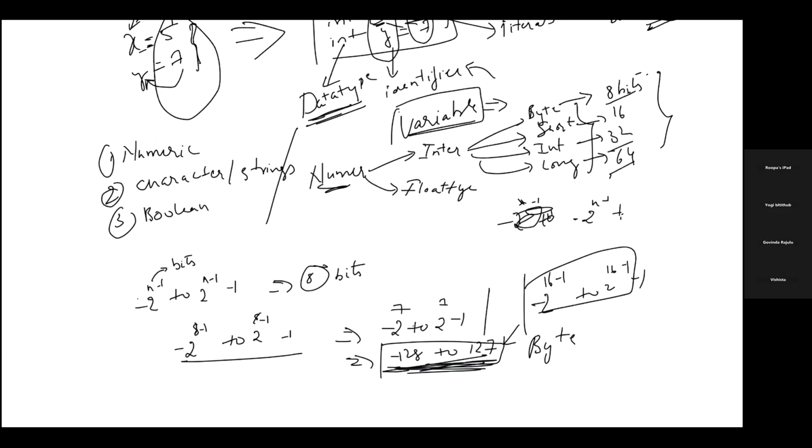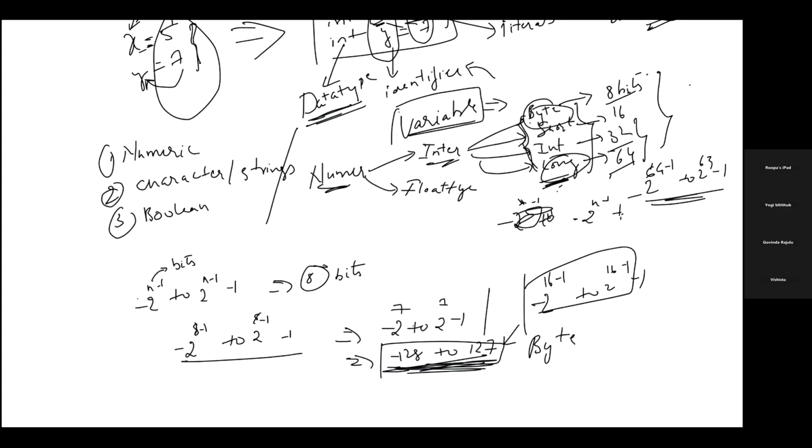Long is the maximum value that we can store. It goes around minus 2 power 63 to 2 power 63 minus 1, something like this. So you understand why there are four types of integers. The only difference is the amount of data each stores. Long stores more data, byte stores less data. The data will be numbers, and it doesn't have decimal values.